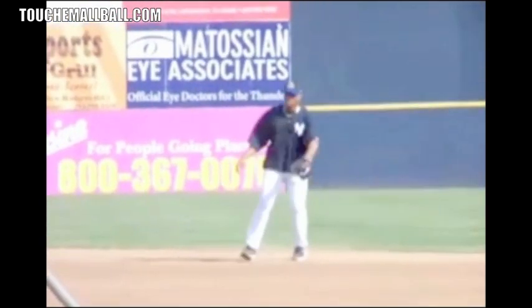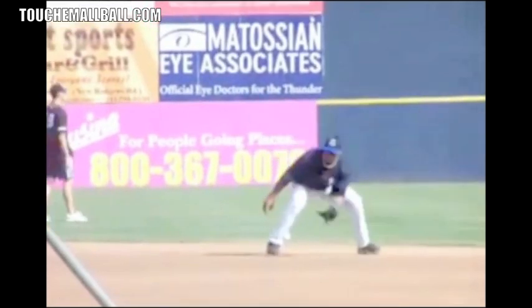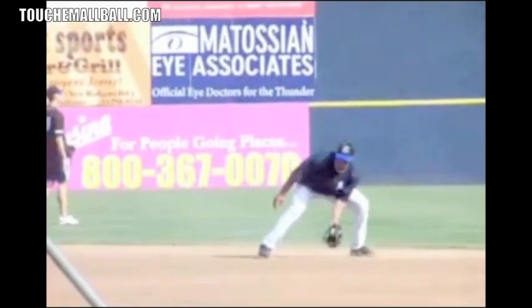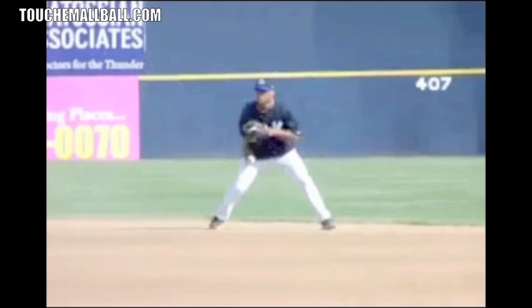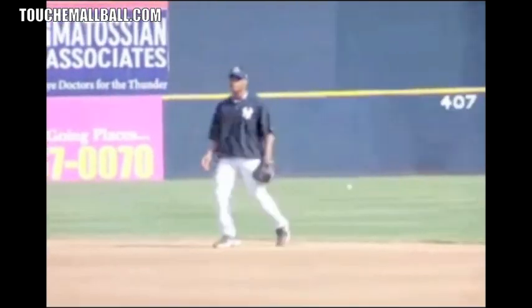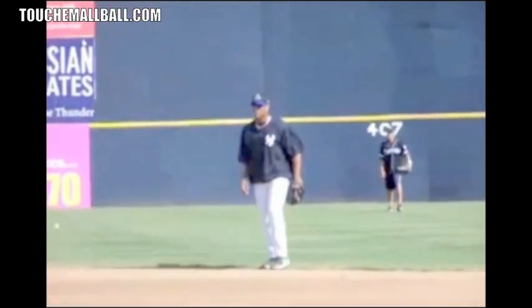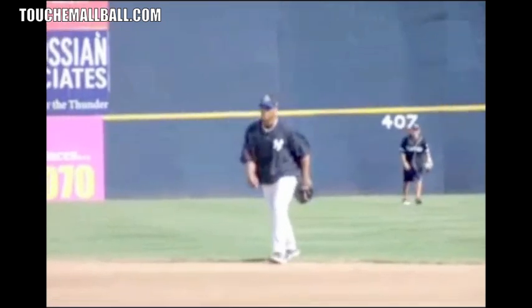The second thing it will do for you is help your feet and help you read hops. I always say good fielders have good feet. It's not always just about soft hands. The feet get the hands and the body in the right position. So it's about working your feet. And when you use one hand in practice, it's going to work your feet because it makes fielding a little tougher. So you're going to need to work your feet and read the hops and make sure you're picking out the right hop to field.